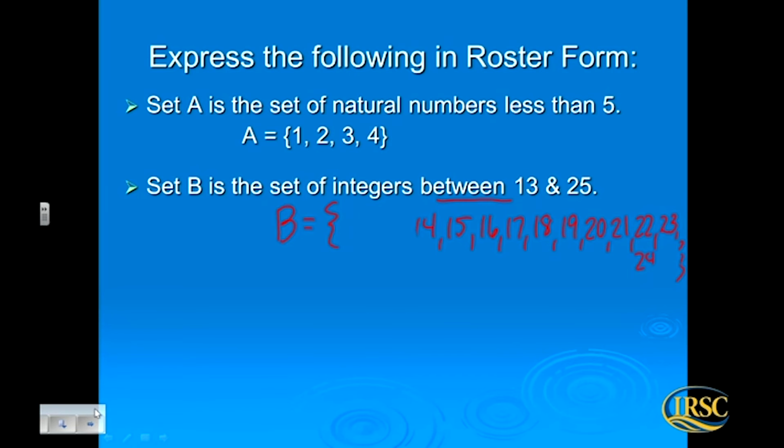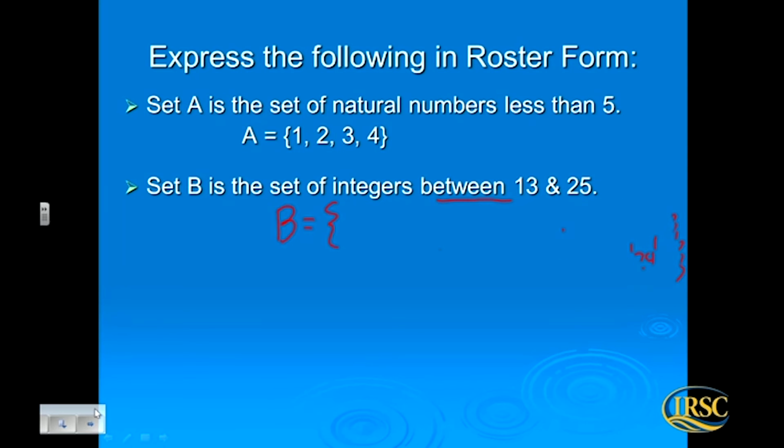Okay, so here's what would be in that set. Now, there is one way you could write the set with the ellipsis. I heard 14 dot, dot, dot 25. However, well, yes, 24. That's not where I was getting at, but yes, good point. It's got to be 24 at the end.